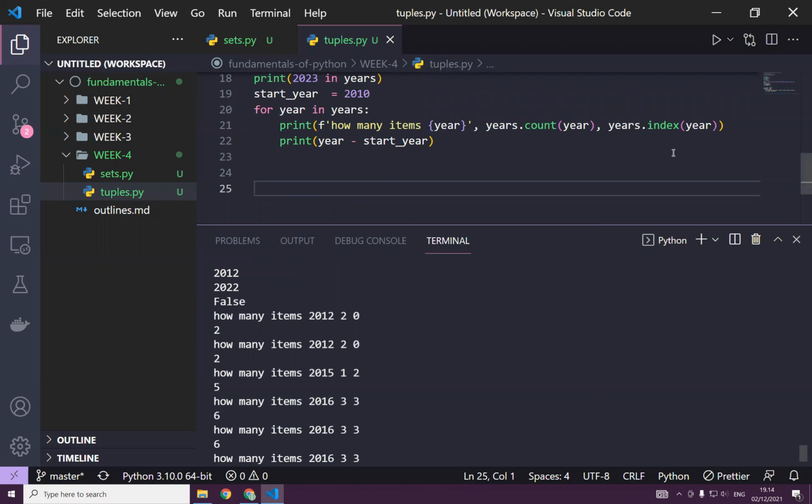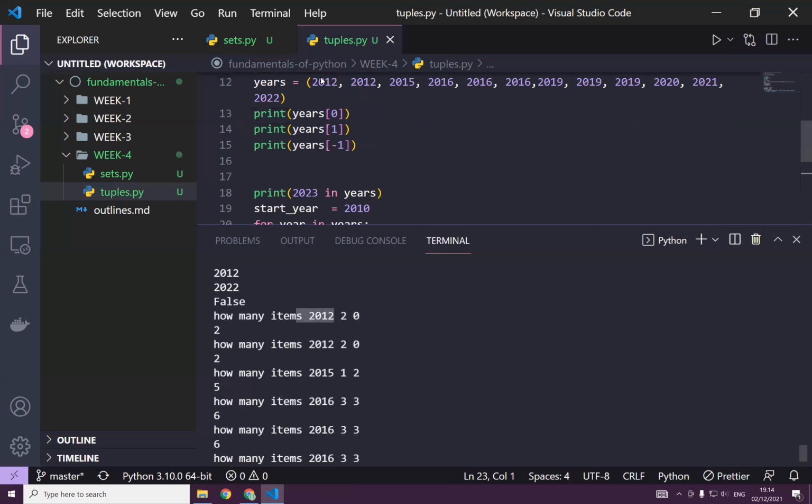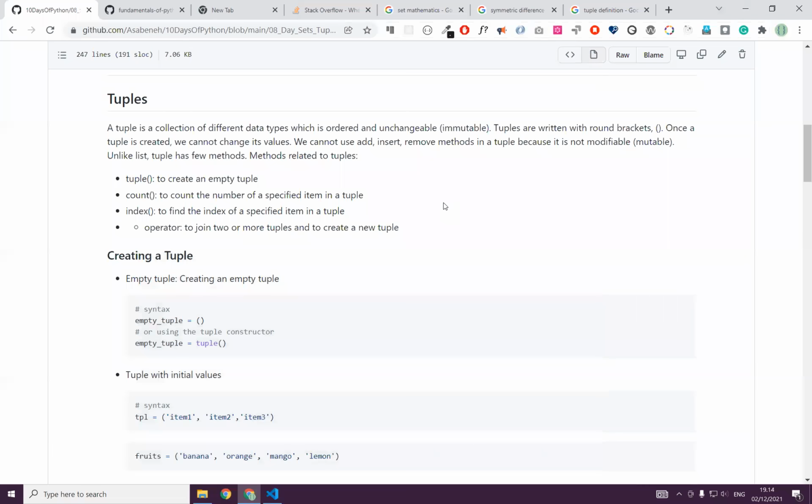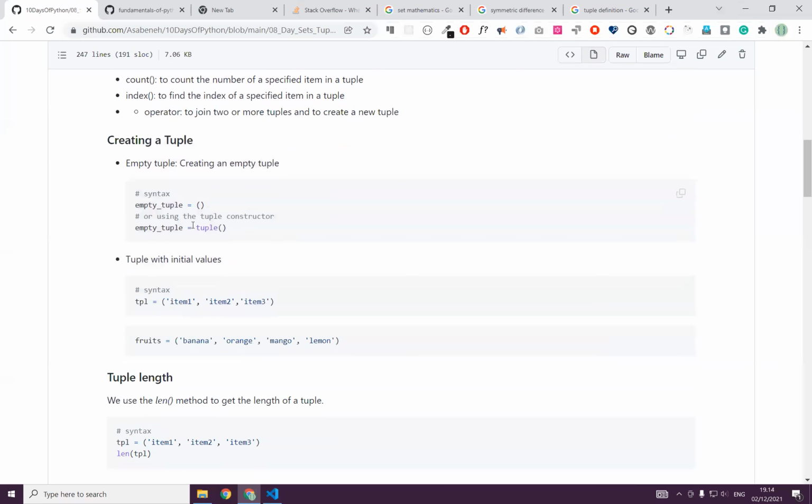You may tell me, because index just gives you the index of the first item. So this shows that 2012 we have at index 0 and 1, but it says just 0, 0 because it just gives you the index of the first occurrence. We have seen this also when we were learning list.